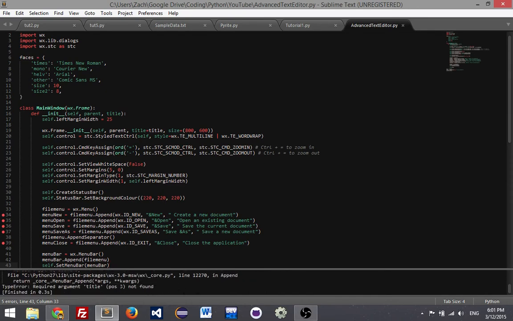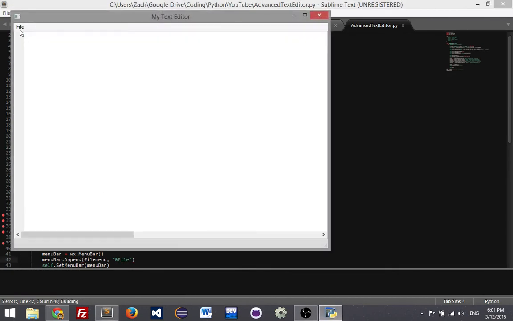Alright. Title. Okay. Oh, my bad. Whenever you give it a new one, you need to give that menu a name. So this one, we want it to be called file. Now if you look at this, you've got file, you've got new, open, save as, close. Then if you hold Alt, you'll see you have the underscore under F, and all those underscores underneath the characters that we put the ampersand before.